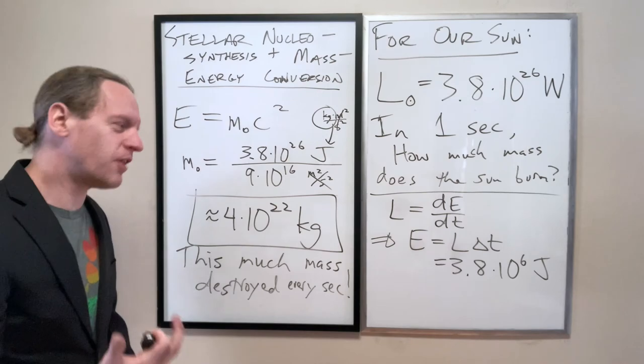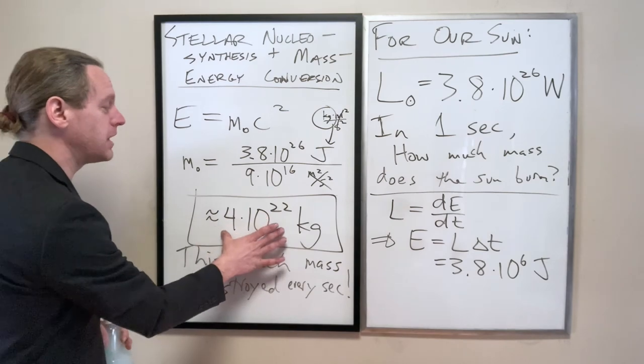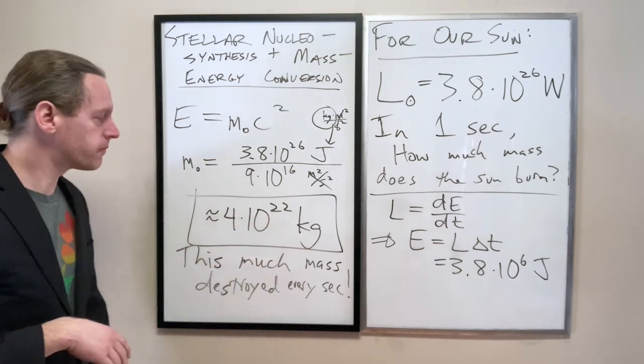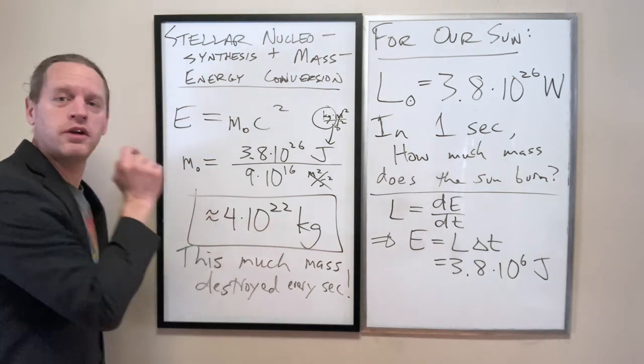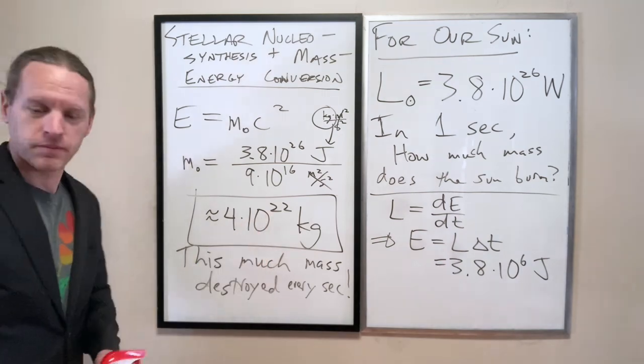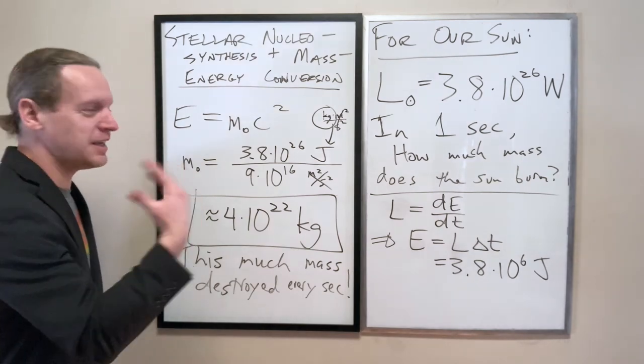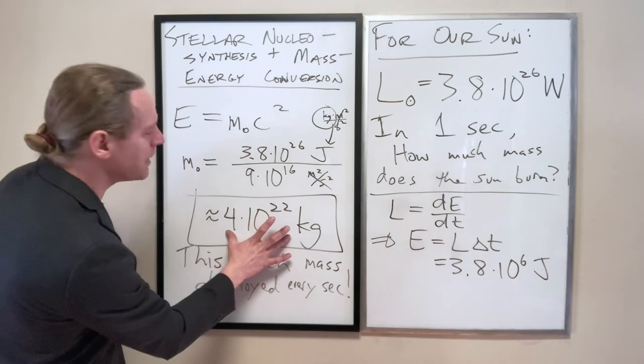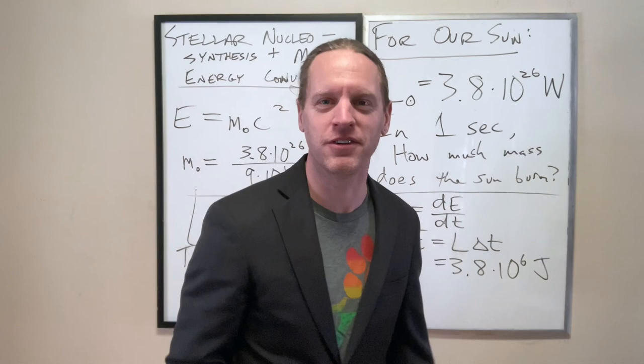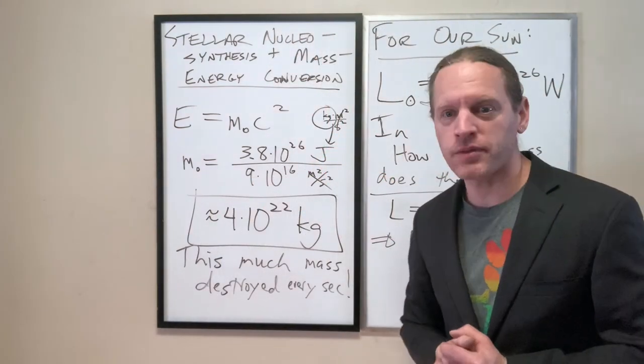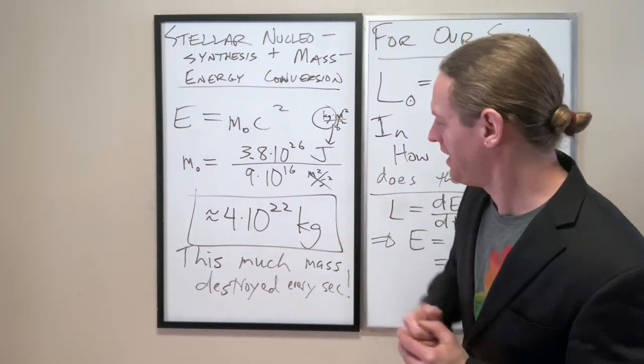Now, that sounds like a lot. But here's the thing. If the sun kept on burning this much mass forever, how long will it live? And just to give you an idea, the sun's mass is 2 times 10 to the 30. So in this case here, I think we're pretty safe that the sun is going to keep on living for some amount of time. You can keep on burning this amount of mass for literally billions and billions and billions of years and not actually substantially change your overall mass. So I think it's kind of a cool example and a cool application of this because literally inside the sun, we actually do get energy from mass.